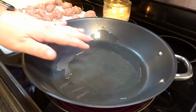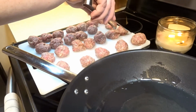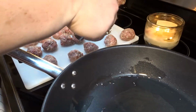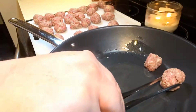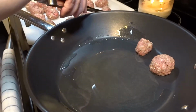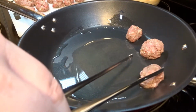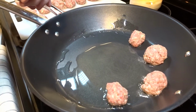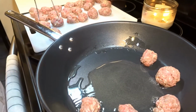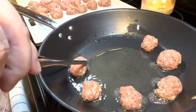Now that our skillet is hot, we are going to add our meatballs. We do not want to crowd the skillet. We are going to brown them on each side. If we have to do batches, we do batches because you do not want to crowd them.